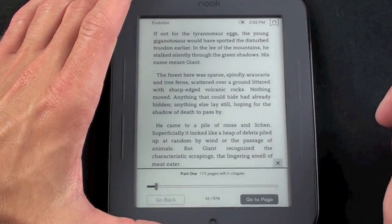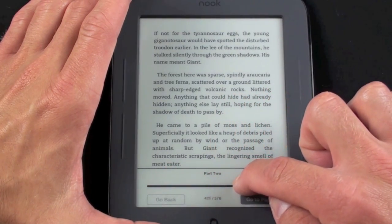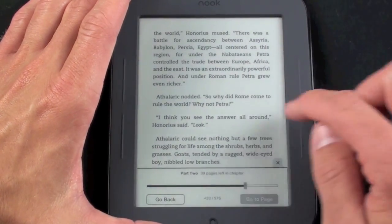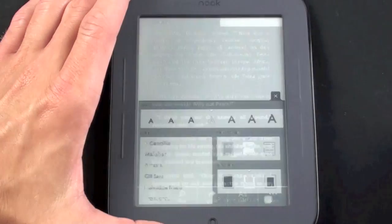And let's go to... So here you have a little scrubber bar. You can basically drag that to a page. Again, hide that by tapping the center of the screen. Tap the center of the screen again to bring up your menu.